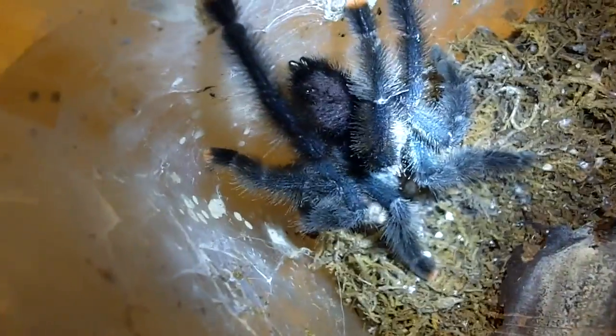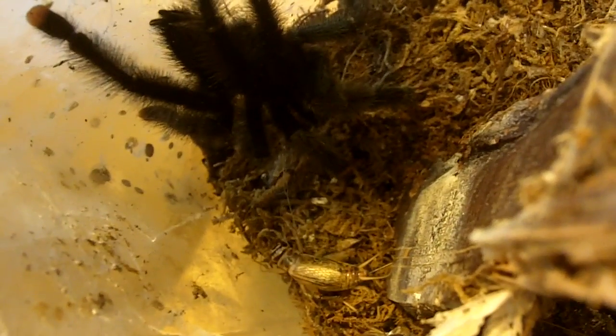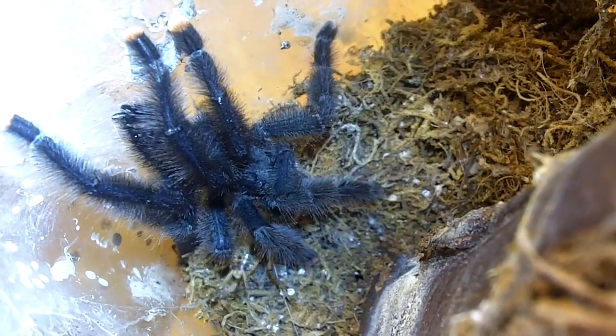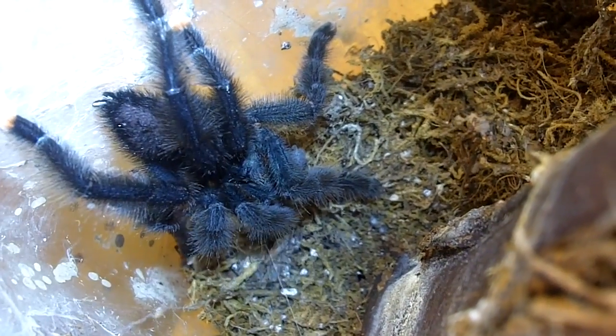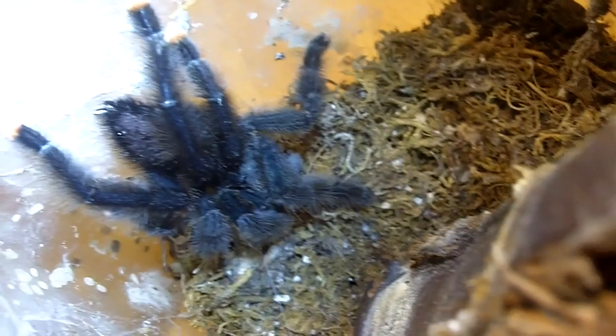This is my first pink toe, my mature male. Come on, buddy. Move a little. Come on. He is a mature male. I don't know if he's going to eat. He's probably toward the end of lifespan. So, alright, you can see there's a cricket in there and he's not overly interested in it. That is so much the case for mature males everywhere, but I'm leaving him in there anyway. Maybe he'll get him later. Oh, what? I'd love to see him eat.